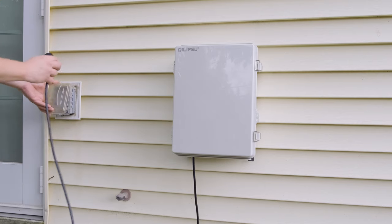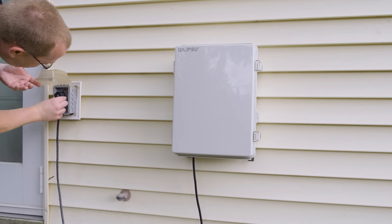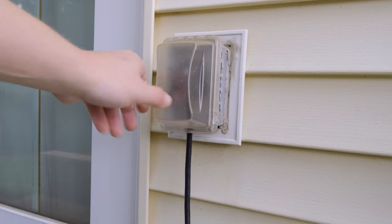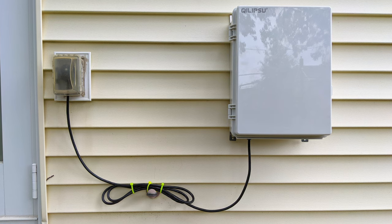Next step, of course, is plugging it in, and that is a GFCI protected outlet. And once I figure out how to plug it in, there I go. I will close it up, and you can see that right angle plug fits perfectly in that box with the cover on. And there's the final installation.